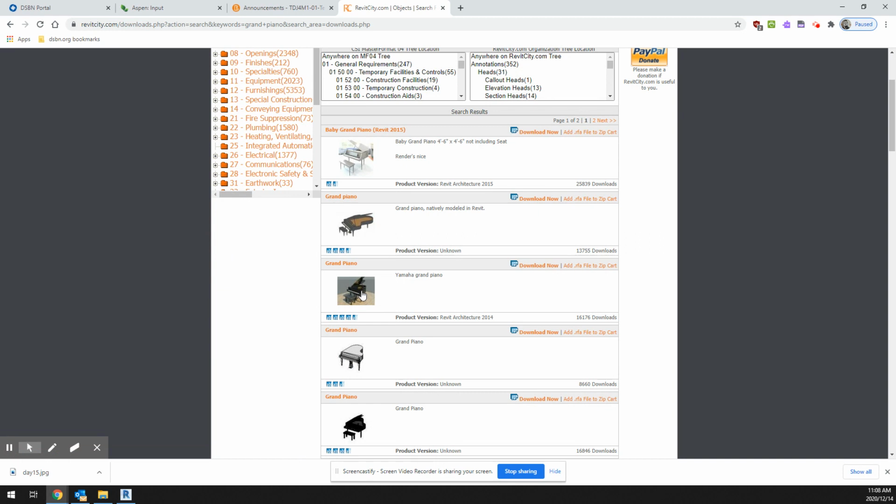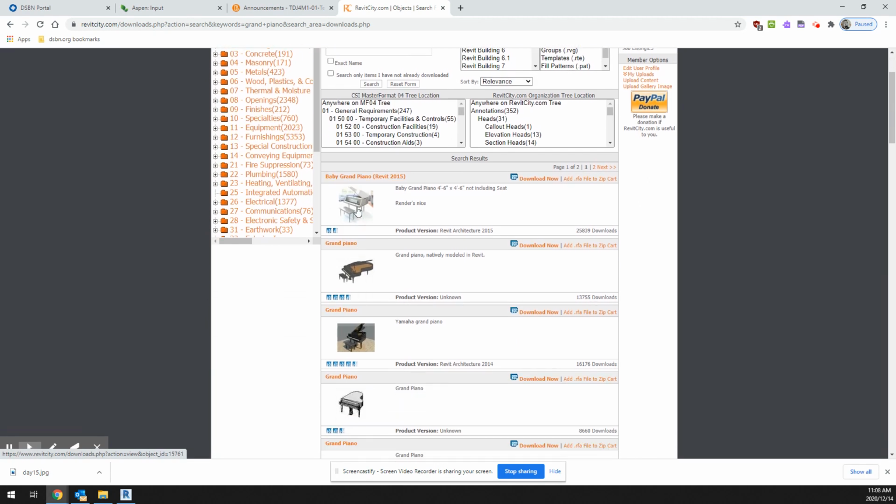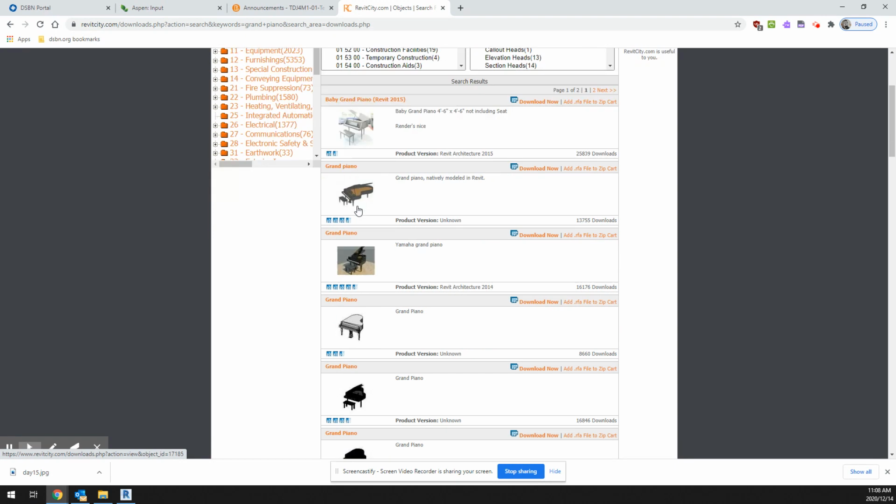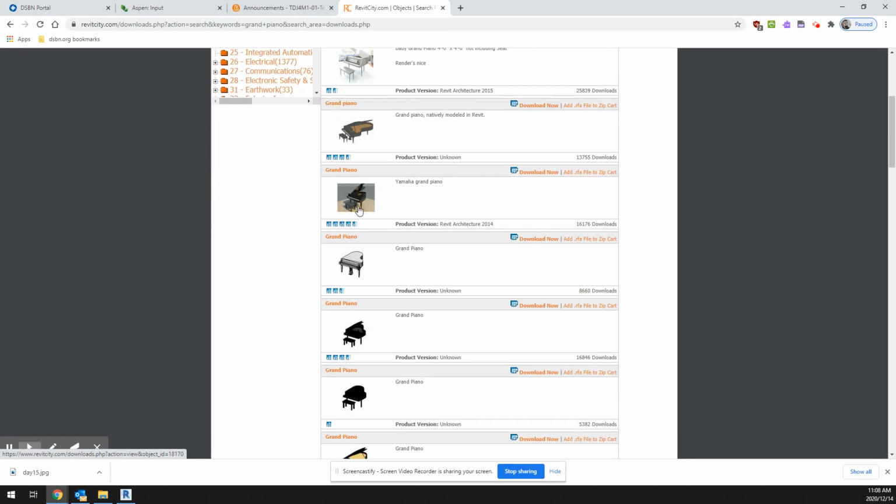And here we have all kinds of grand piano options. Baby grand piano, Revit 2015. Now the actual version of the file, as long as it's an older version, it's okay. You just can't do anything newer than 2020 because it'll upgrade that actual file.